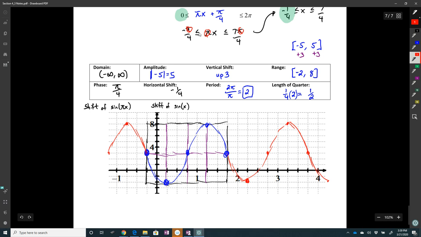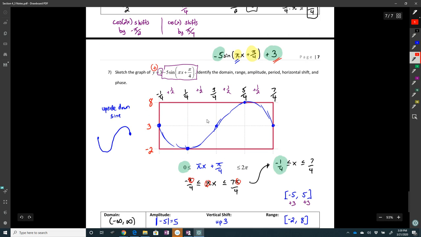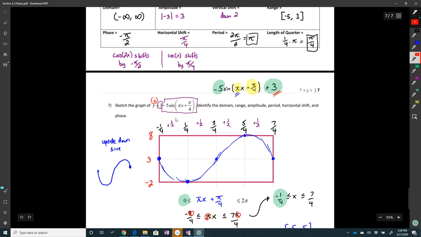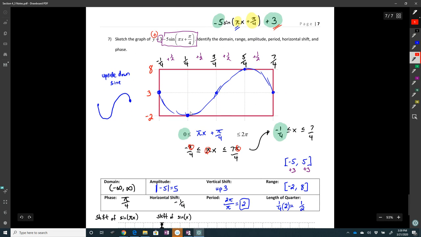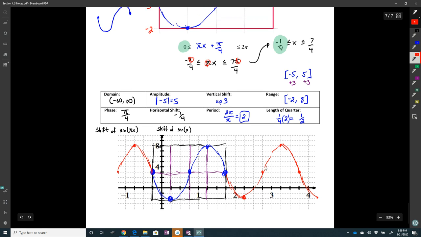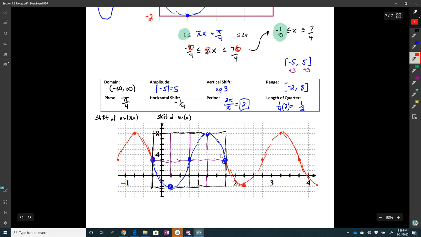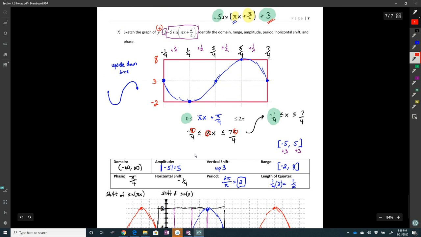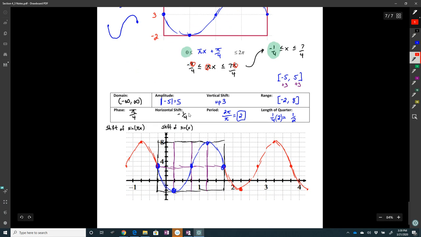There you go. This is a good example of something you would see on the test. On the test, I'd provide the box to help you out, and I provide a graph down here because it makes it easier for me to grade. Let me know if you have any questions. On the homework, it's going to give you pictures of each one, so it's really easy to cheat and just type it into Desmos and see which one it matches.